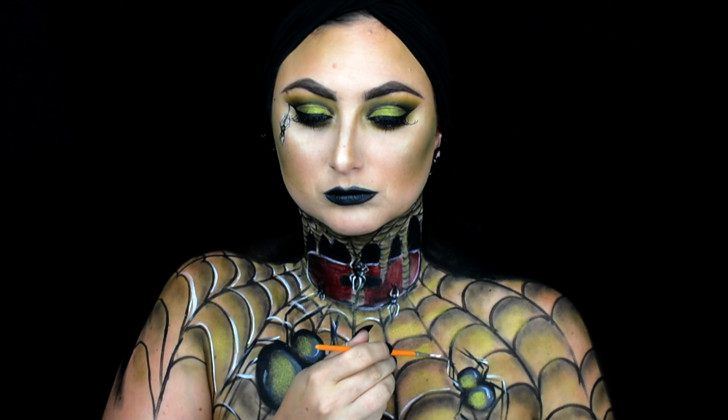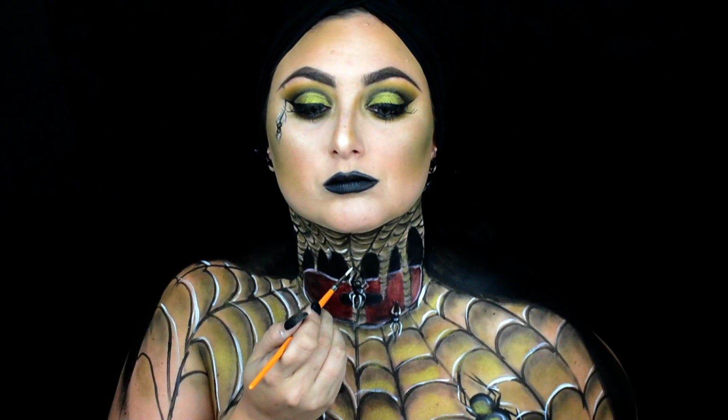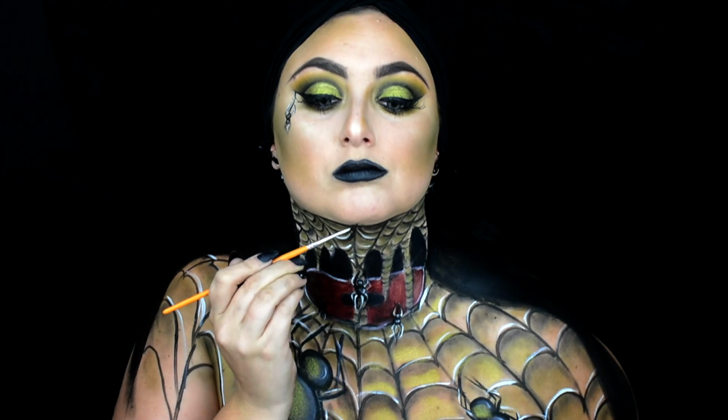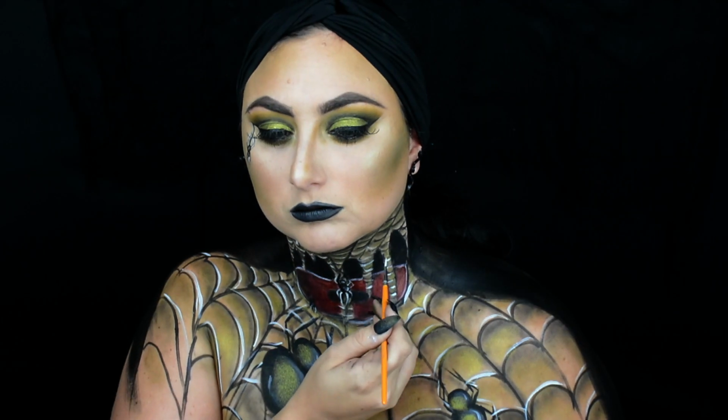How many times am I going to say dimension? But that's just the key to a look like this, is total dimension. So I'm finishing the same process on the neck as I did on the body itself. I then popped in some contacts, and this was the final look, you guys.